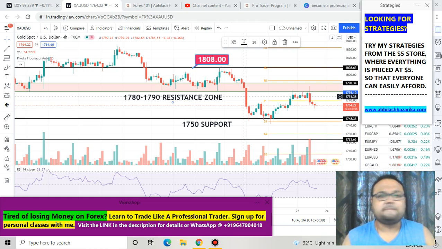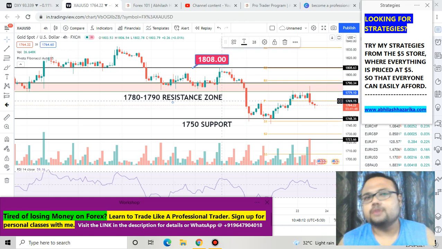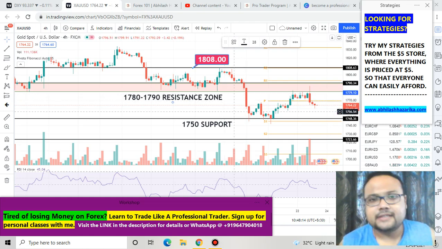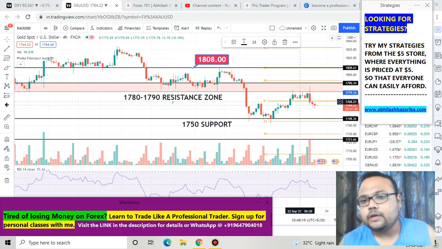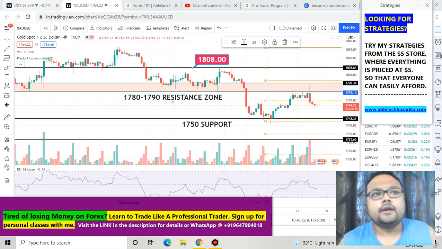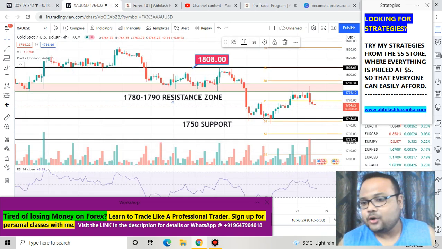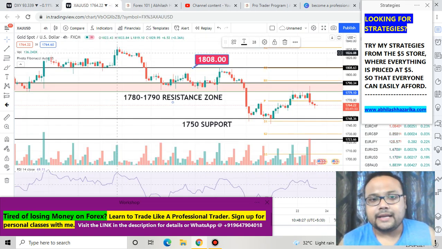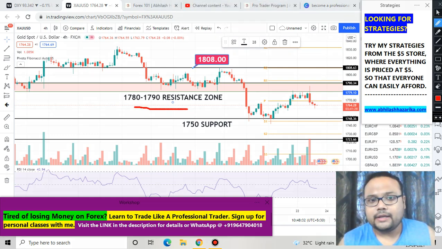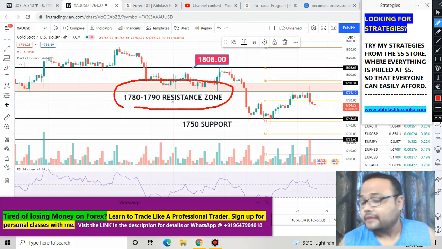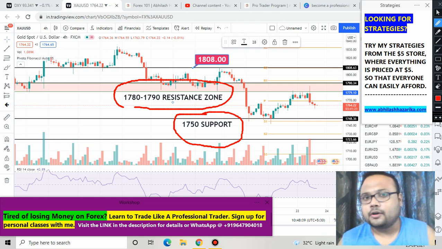So let's get started. This is the 4-hour chart of gold USD in front of us right now. Though I could not upload videos for the last 2-3 days, I can see that things have not changed much. Yesterday, yes, we had some volatility on the chart of gold USD after the FOMC report when dollar became very strong. But you can see that overall the levels still remain intact, because you can clearly see that 1780-90 still remains the resistance for the market, and 1750 on the downside remains the support on the market again.